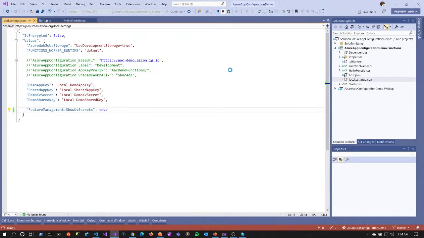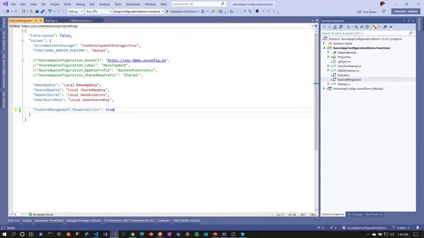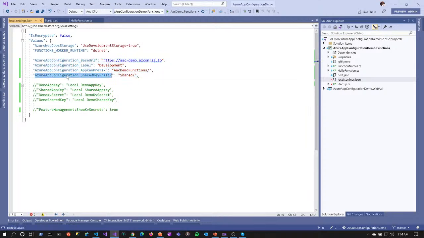Now, I have done my tests and I'm going to use the settings in Azure and make sure it runs locally. So I don't want these keys anymore. I'm going to uncomment this. Usually these values can be secrets, but for the demo, I'm just putting them inside local settings.json.